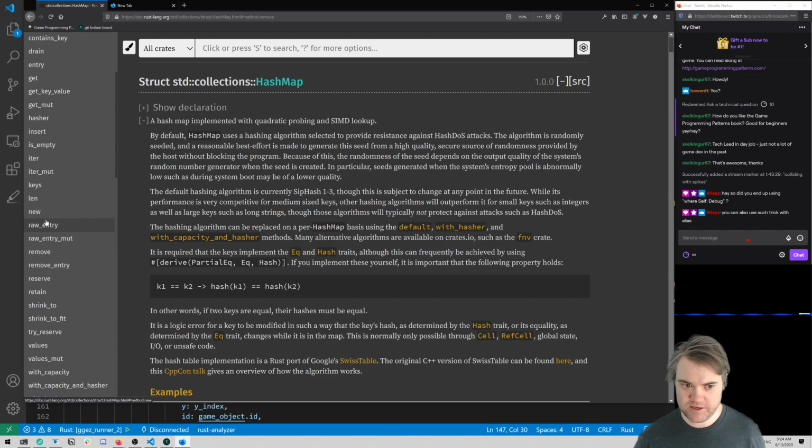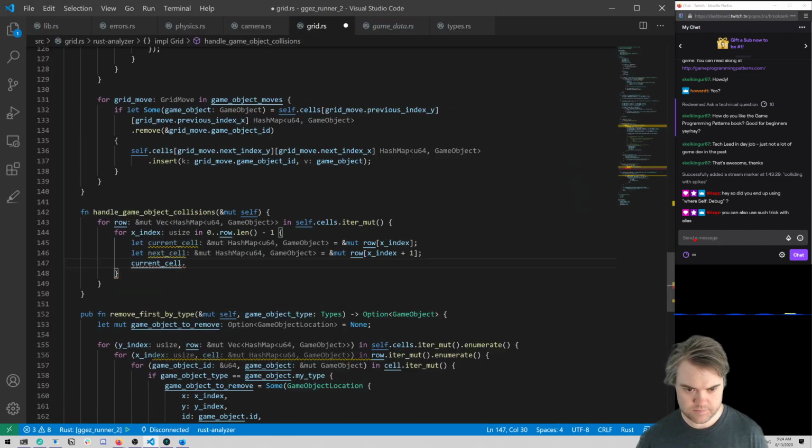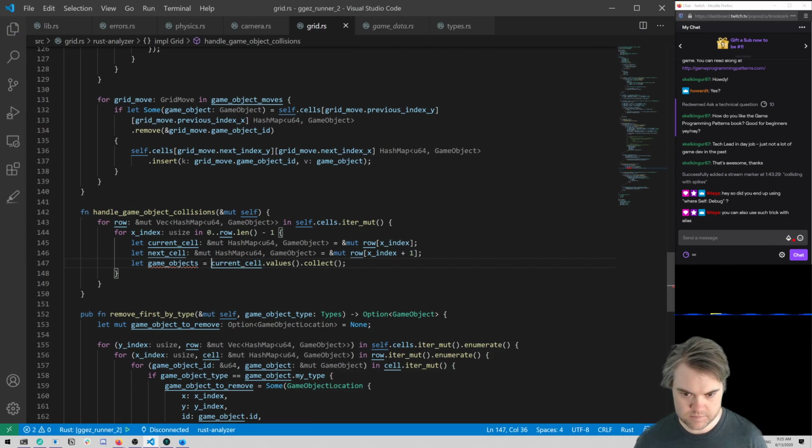Oh, I can turn it into an iterator and then I can collect on that maybe? So values gives me an iterator, then I can collect on that. Type annotations needed.